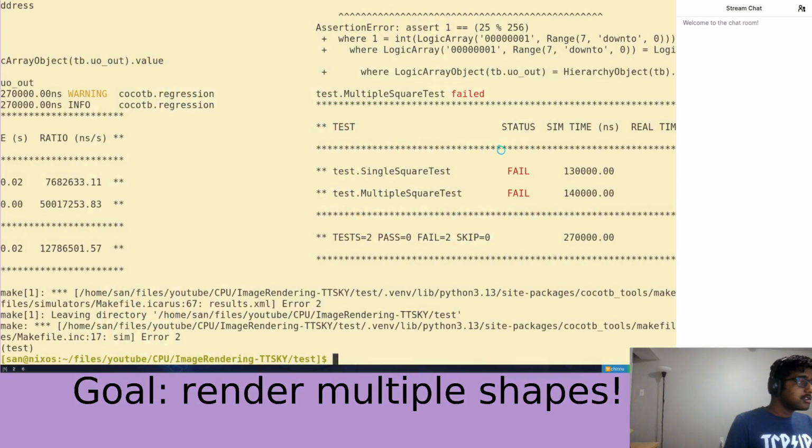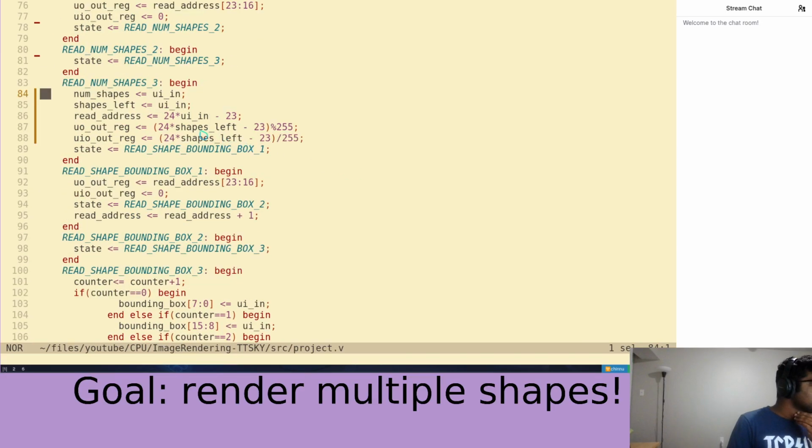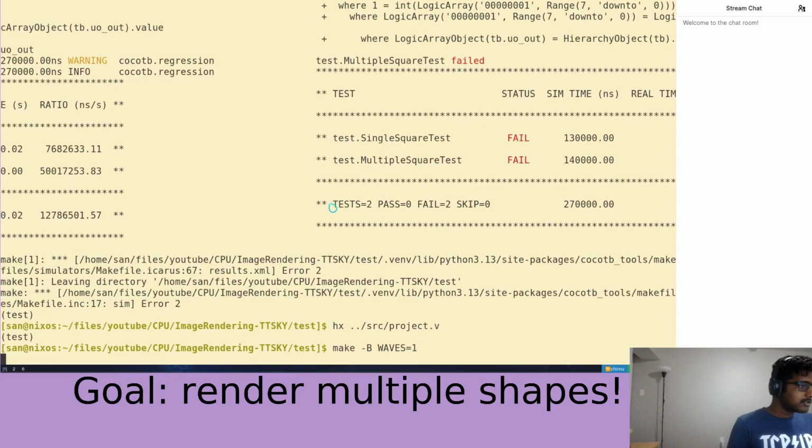That's a good sign. No, it's not. But, you know, we can figure that out. Modulo is, I mean, shapes left. I mean, I'm just gonna hard code 0 in here, right? Like, whatever.